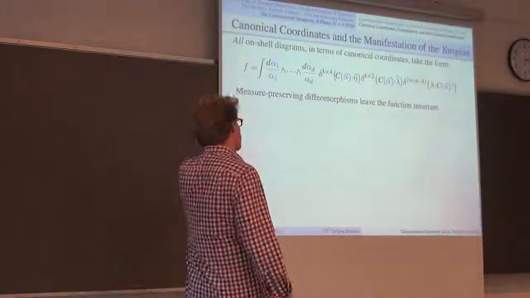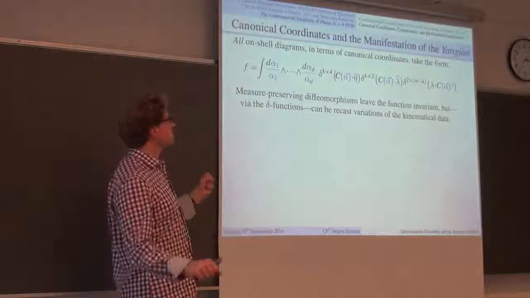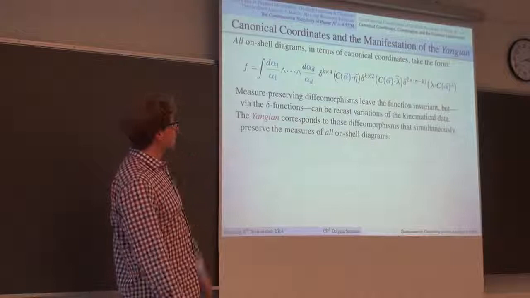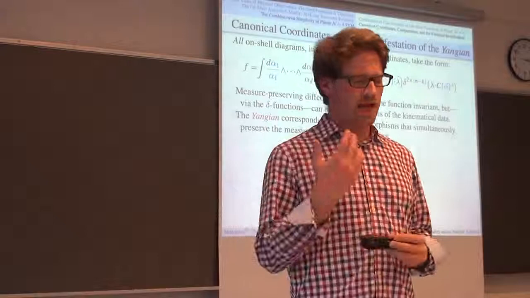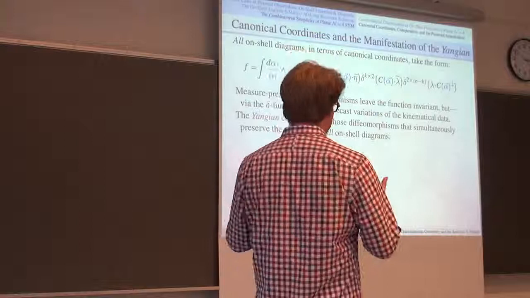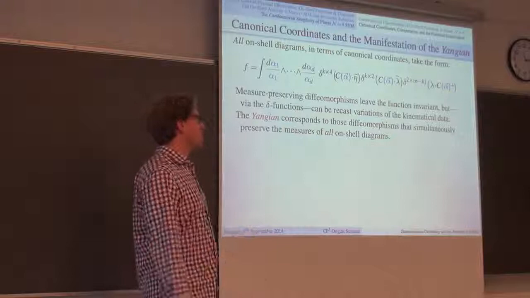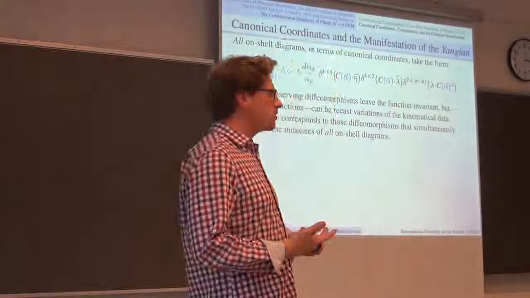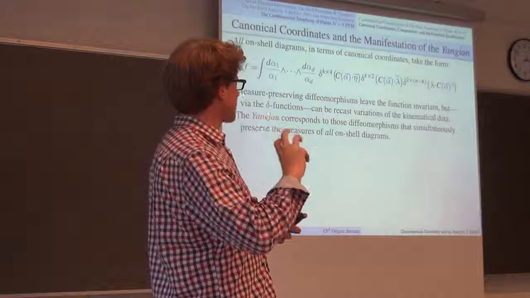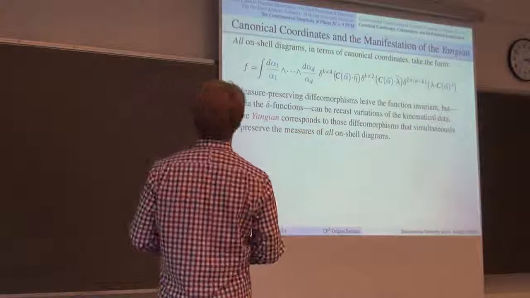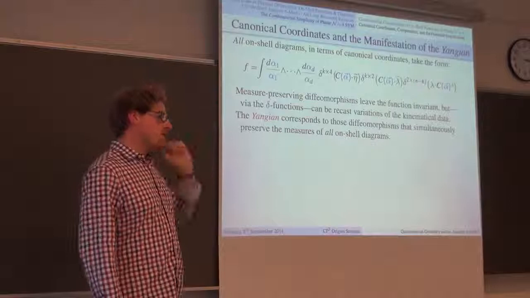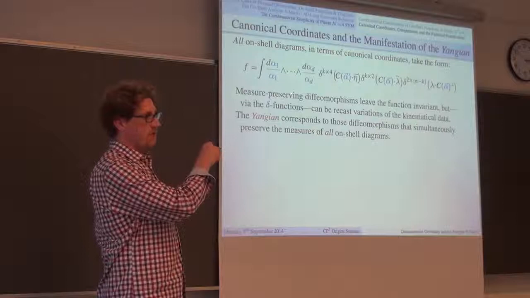And in the case of planar n equals 4, you ask what is the class of diffeomorphisms that leaves these measures invariant? What does that correspond to as a symmetry in the external data? We have a name for this, and it's called the Yangian. And it was a huge discovery in 2006 that scattering amplitudes in n equals 4 had an infinite dimensional symmetry algebra attached to them. It was a huge discovery because people thought that they had defined the theory to be the nicest one possible, with the most symmetry. And by the most symmetry, I mean superconformal invariance. And it wasn't until 2006, as a property of these diagrams, that people discovered that there's actually an infinite dimensional symmetry beyond superconformal invariance that the amplitudes are invariant under. This is basically a reparameterization scheme. It's a reparameterization symmetry in the alphas, that you introduce to simplify, for certain diagrams, the connecting of different diagrams.